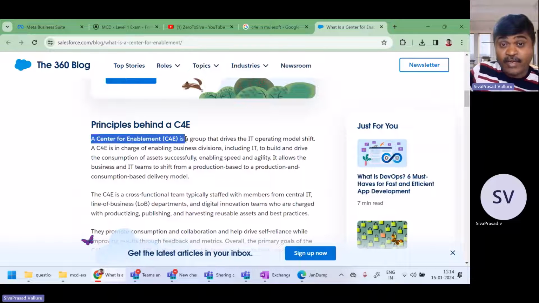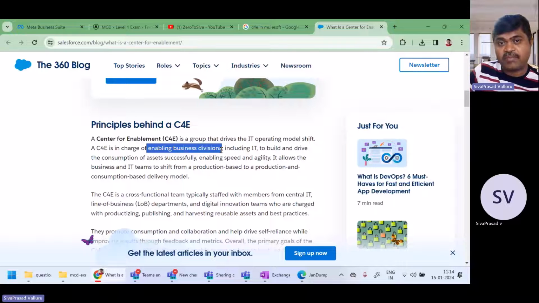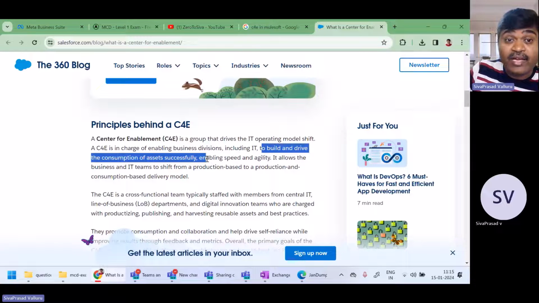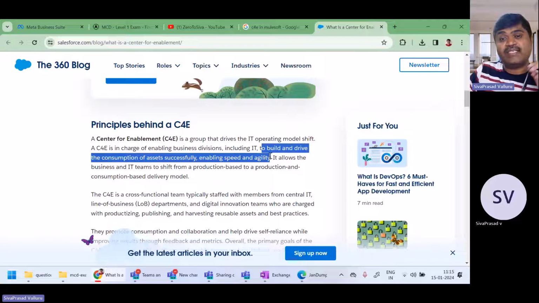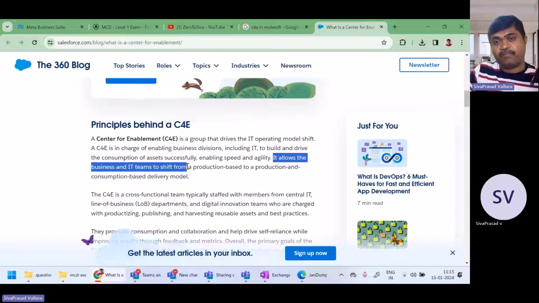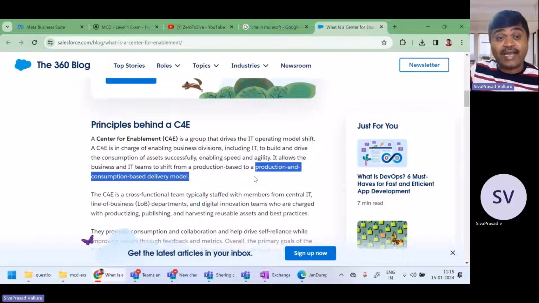A C4E is a group within your organization that drives the IT operating model shift. A C4E is in charge of enabling business divisions, that means LOBs, including IT, to build and drive consumption of assets successfully, enabling speed and agility. It allows the business and IT teams to shift from a production-based approach to a production and consumption-based delivery model.